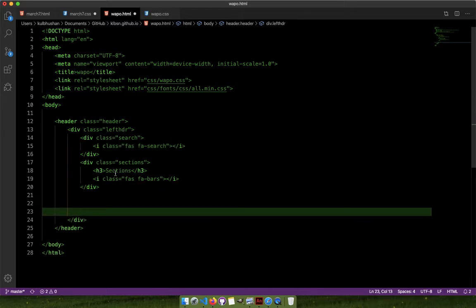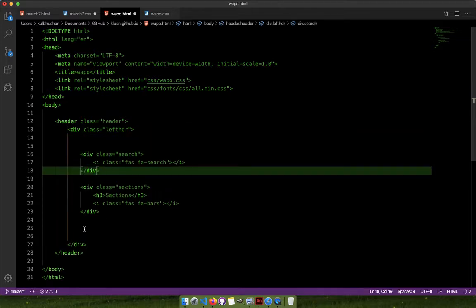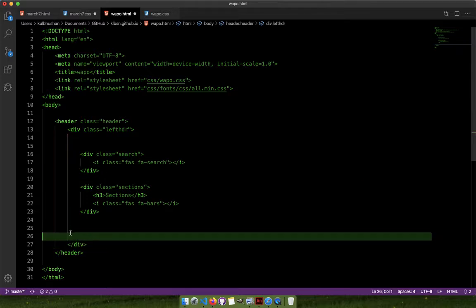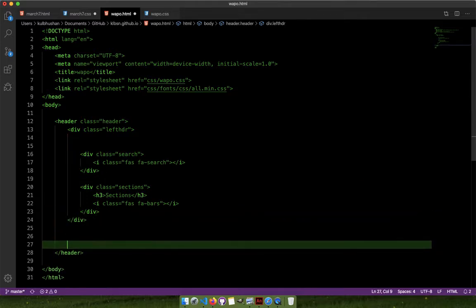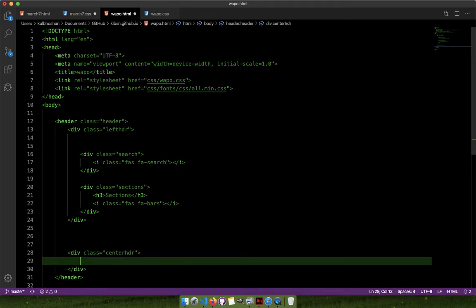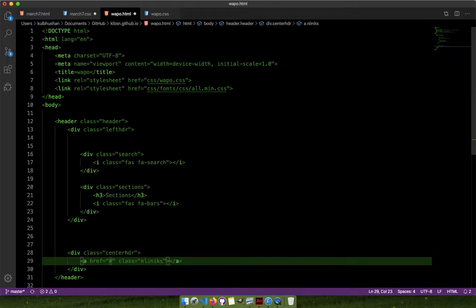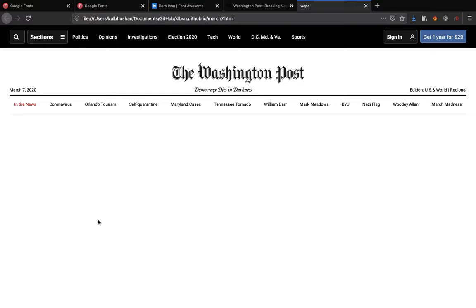We are still inside the left header, and we have created one element. Now I need to come out of this left header because we are creating the center header now. Inside this I need to have those links. I could create a nav here, but instead I will just create the links and give them a class of n-links. That makes sense. The hash means go nowhere, and their names are, if I go back, politics.